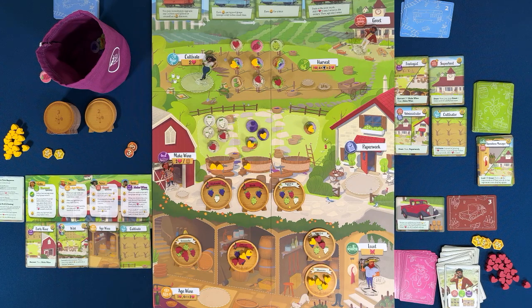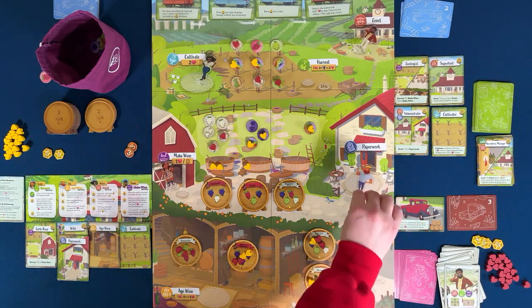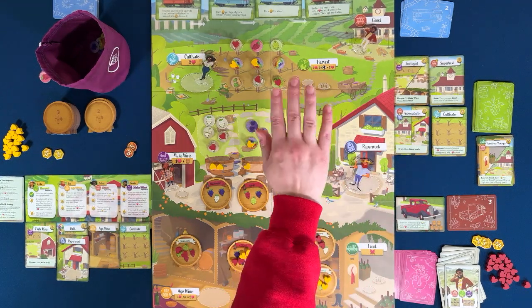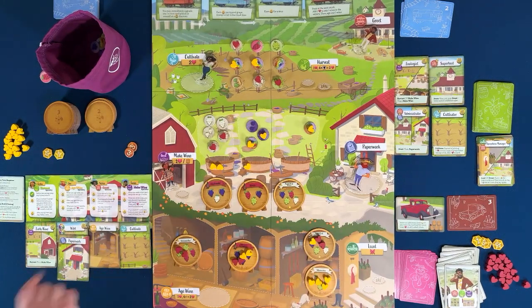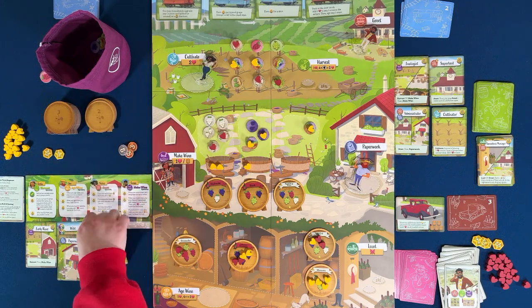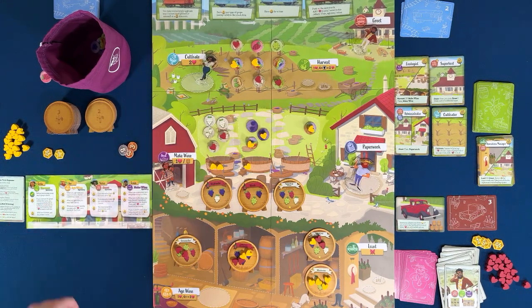Do I want to make wine right now? I do not. So I think it's time to paperwork. I am going to have Joe paperwork. He really is like the most active, but I think Tomas has a better storyline from this game. So with paperwork, I have used 5 cards, so that's going to be 5 coins for me. Pick these all up, and then do I want to upgrade?